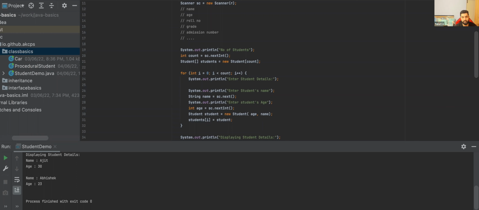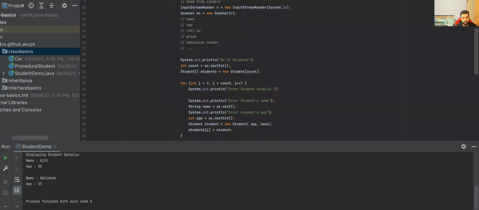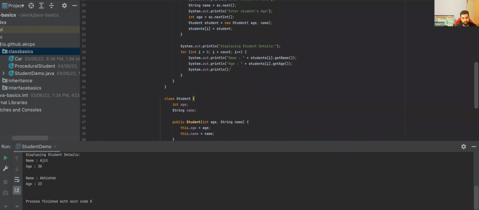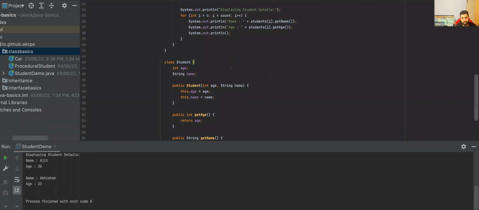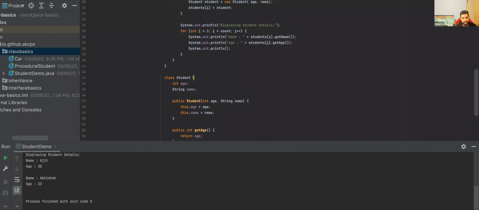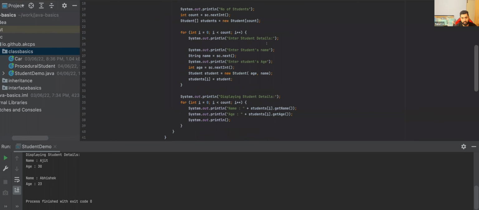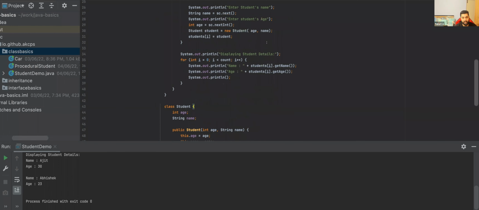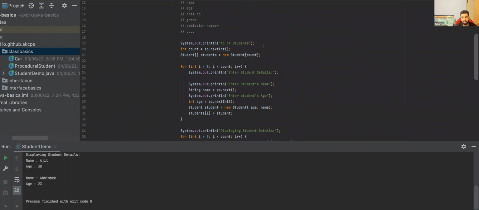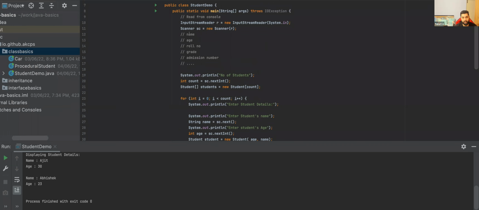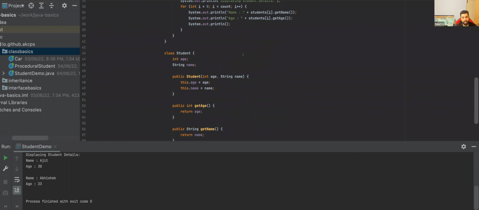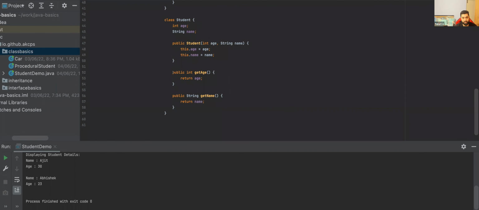I know this is a very simple example, but it is important because you need to understand how procedural or functional programming is a bit different from class-based programming, or OOPS, object-oriented programming. We can wrap a lot of these attributes into something called a class, and we are able to look into these entities using something called functions or methods.